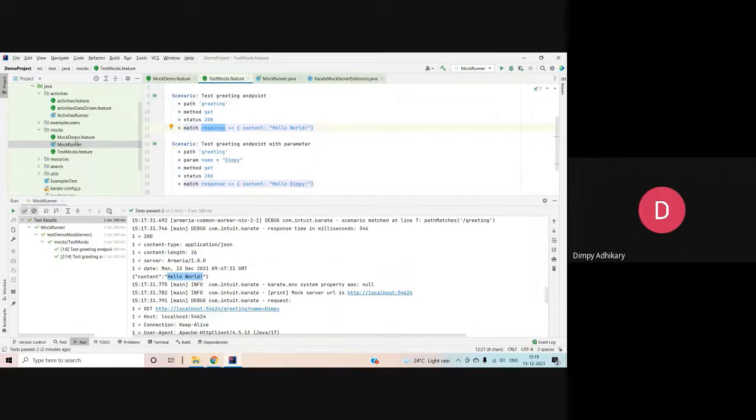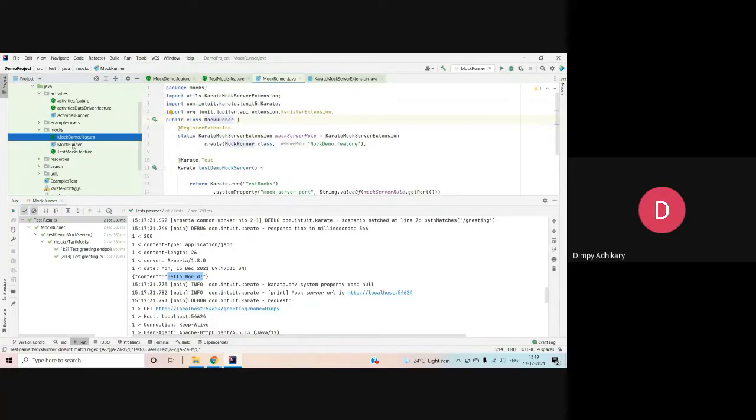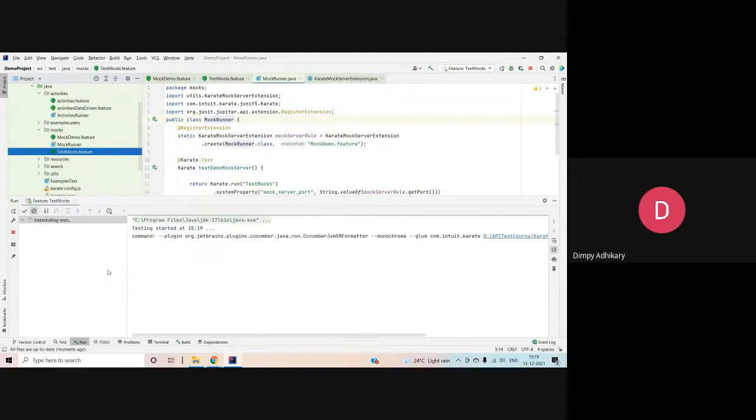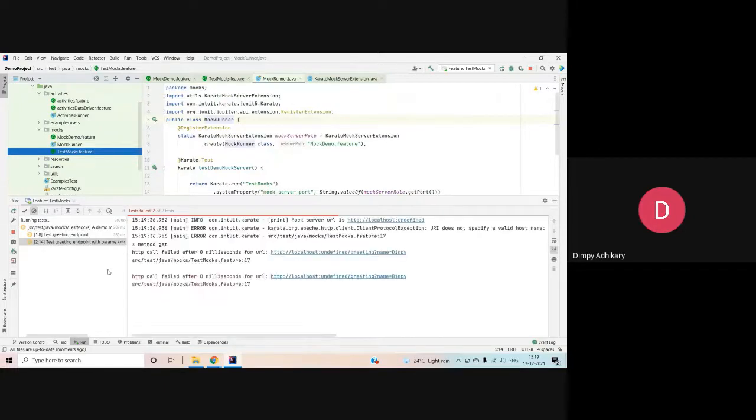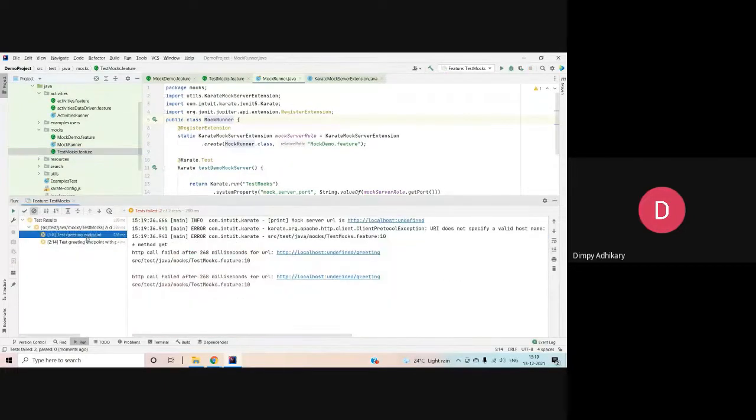If we don't have these two classes, suppose this feature file and mock runner are not implemented, and I run only this test mock, then it will not run and it should fail. Here it is telling localhost undefined, meaning it is not even getting the port since I have not specified the port.